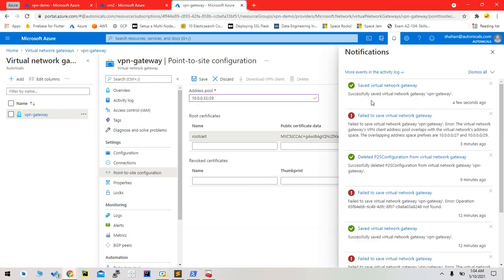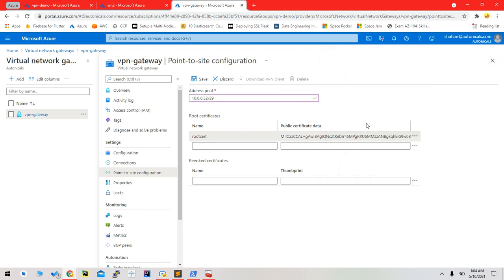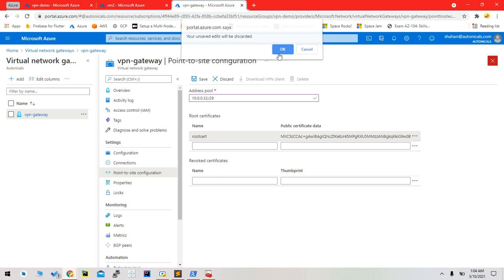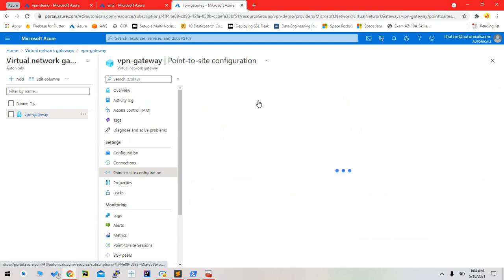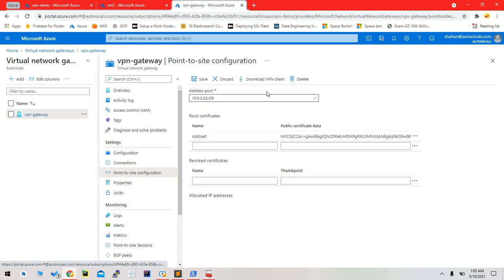Okay, so this point to site configuration has been saved now, and I can close this and see that the download VPN client button should be enabled now, and it's available. I can click on download VPN client, and this will download the VPN client for me.